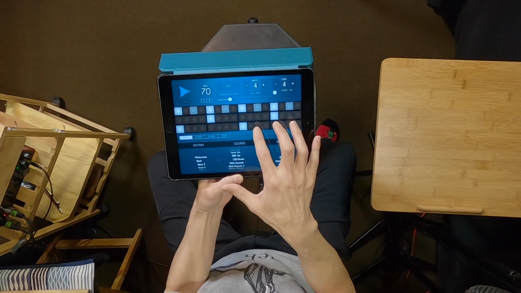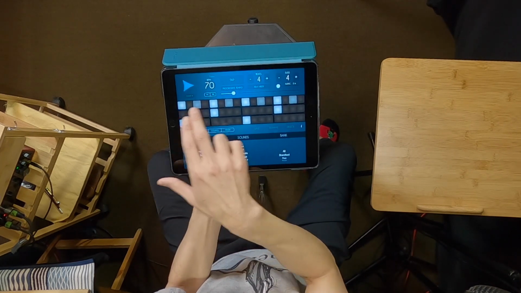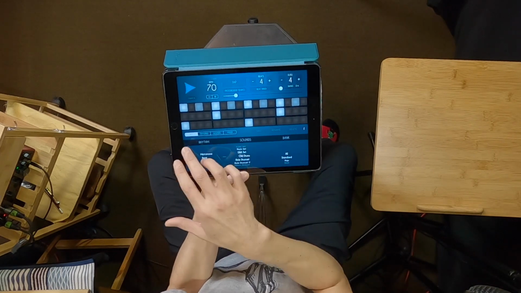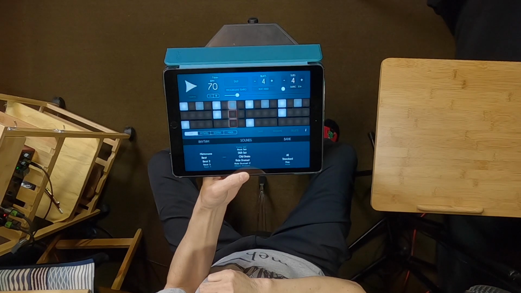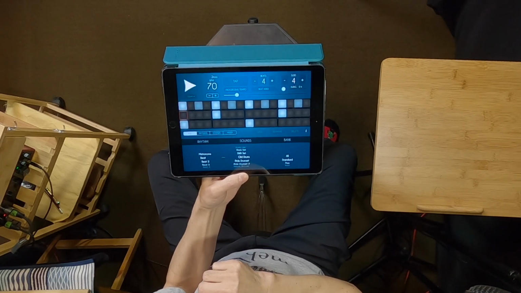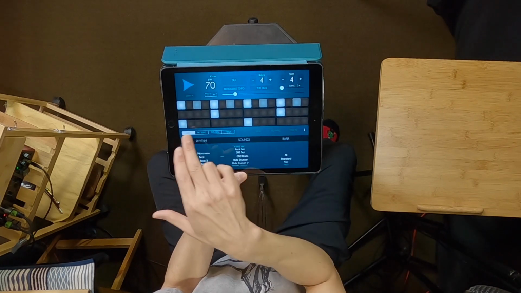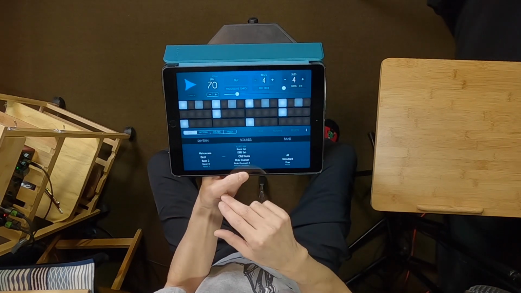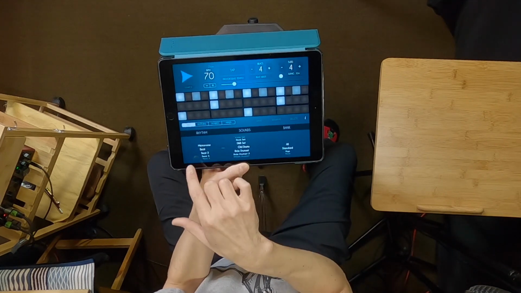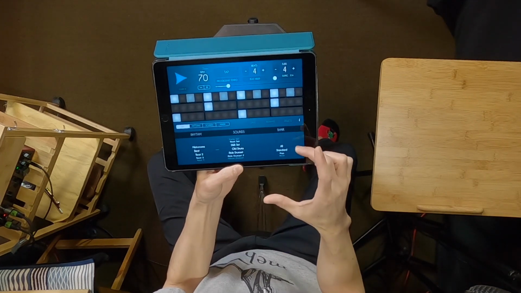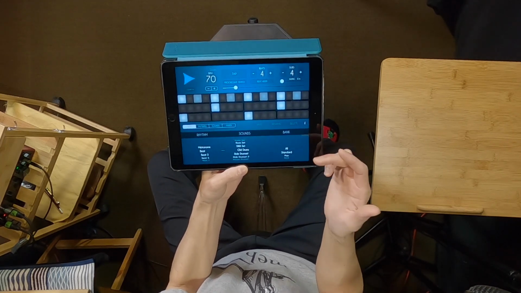Right below it here is the three parts that you see on top: the hi-hat, middle is the snare drum, bottom is the bass drum. So you can see this cursor going through and it's showing you where it's playing. At the bottom here is your choice of rhythm, sounds, and bank, or different kinds of preset sounds.